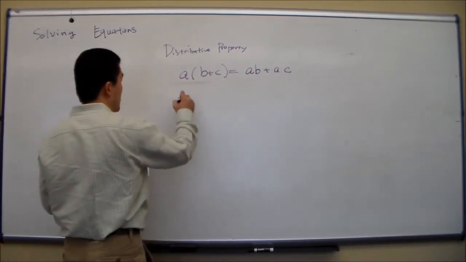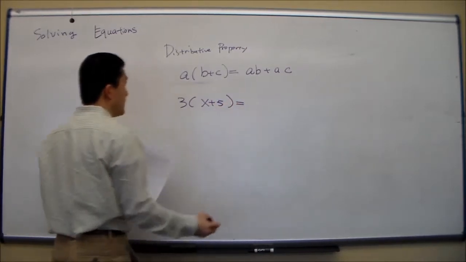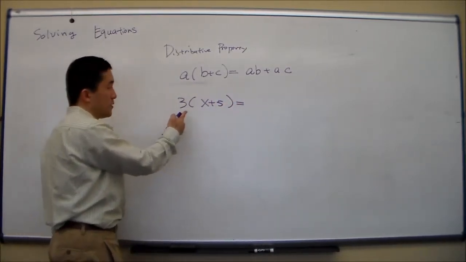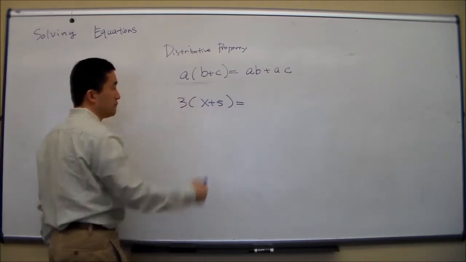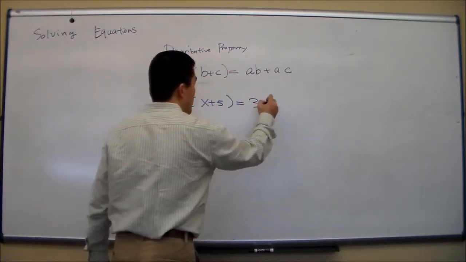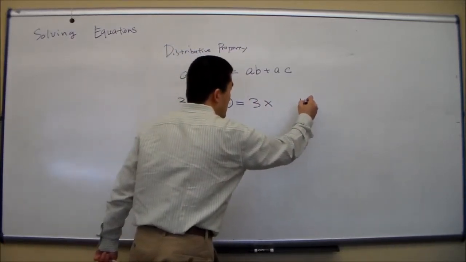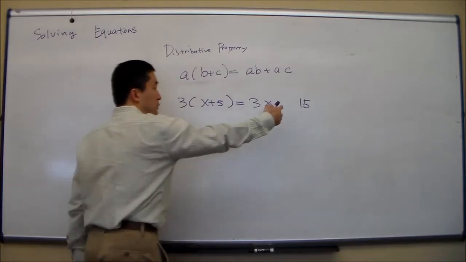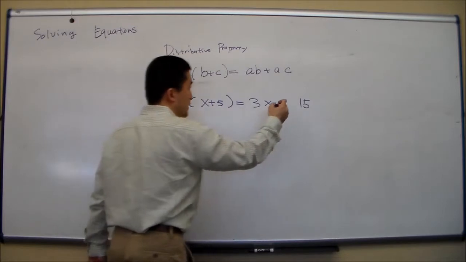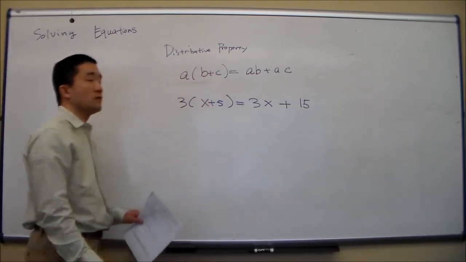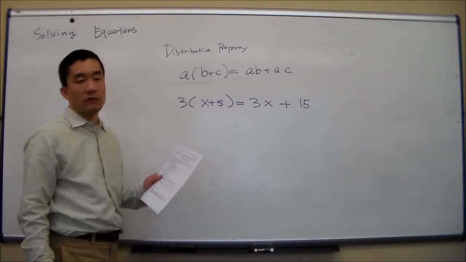So for example, if you have something like this, this 3 gets multiplied with the X here, and then this 3 times the 5. So 3x, 3 times 5, that's 15. So what's in the middle? Well, it's always what's in the middle here, so that's a plus sign, so the plus sign goes here. So we'll be using both the symmetric and distributive properties to help you with solving equations.